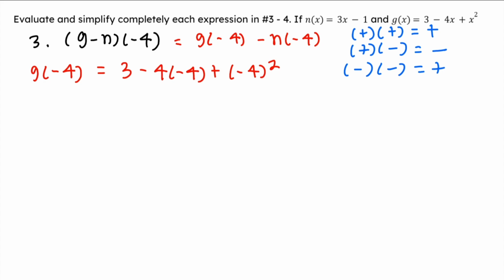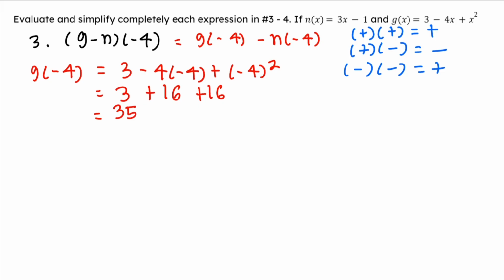Okay, this is going to be equal, well, negative 4 times negative 4. Remember, two negatives make a positive, so that's positive 16. And then negative 4 squared. Ask this to yourself. Is that going to be a positive 16 or a negative 16? That's going to be a positive 16, right? Negative 4 squared can be rewritten as negative 4 times negative 4, which is just what we did over here. Okay. Last step, we're going to add 3 plus 16 plus 16. 16 plus 16 is 32. Plus 3 is going to be 35. So that's g of negative 4.